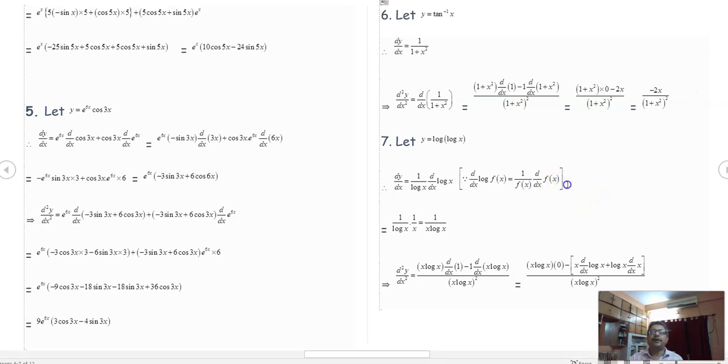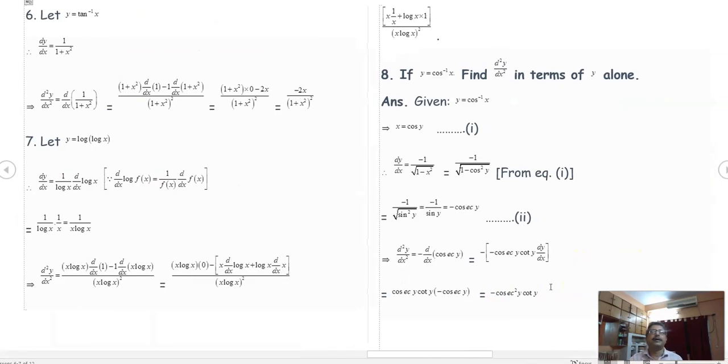Now, when we are going to do it for this kind of thing, say y equal to log of log x. Again, apply the same procedure, just dy by dx. Log of log x is a function of a function. You apply the chain rule over there. The derivative of log x will be 1 by log x into the derivative of log x, which is 1 by x. Then again by the u by v method, x log x whole square, x log x into 0 minus 1 into the derivative of that. So finally you get the second order derivative of log log x.